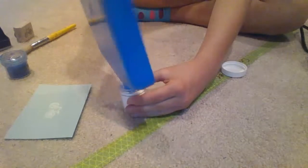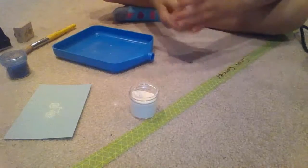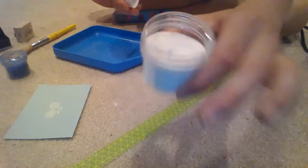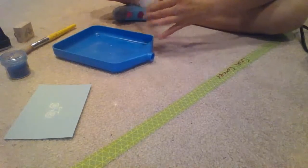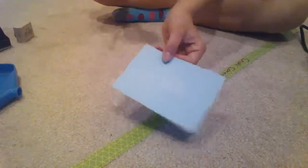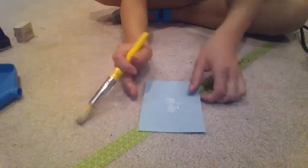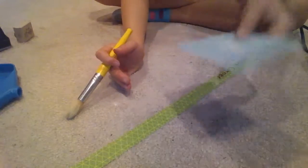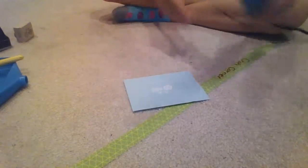If you notice that there's a bit of another color embossing powder in the container, it's okay. It's probably because you used the tray with another color earlier and it got in there. It won't affect your next design. Set all your materials aside except for your paintbrush and embosser. You could use this paintbrush to shake off any extra embossing powder where you don't want it to stick and stay permanently in the design. This helps with bigger designs. It's not really needed for small designs unless you make a bit of a mistake.